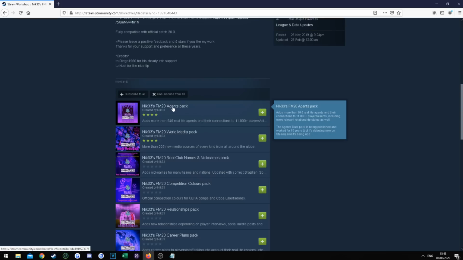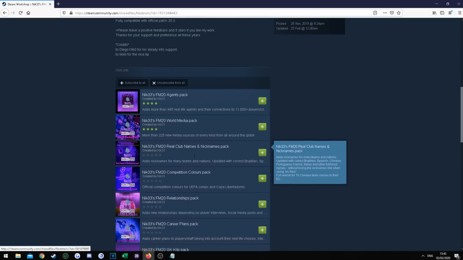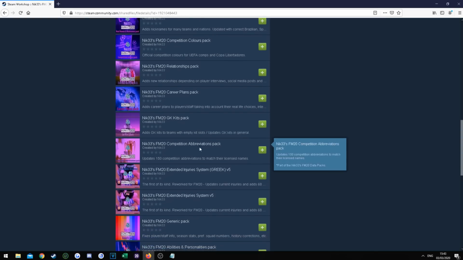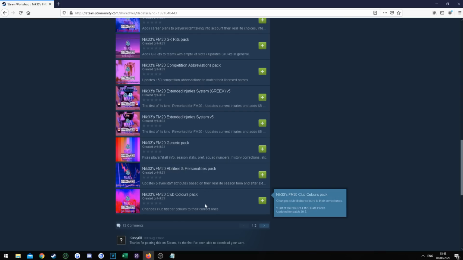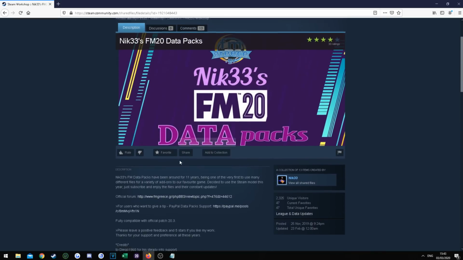Like you got the agents packs, which adds more than 945 real life agents. World media packs, it adds real club names, nicknames packs, competition color pack, relationships, career plans. Goalkeeper kits. It's done quite a lot this year, and yeah, it's a really good pack. So if you are kind of looking for stuff like this, I would definitely go and check out Nick33.